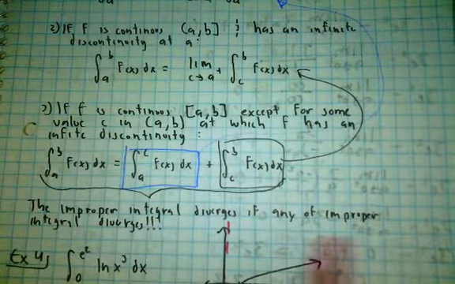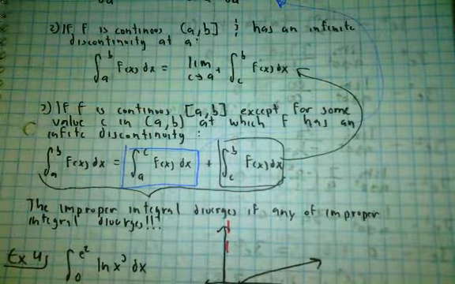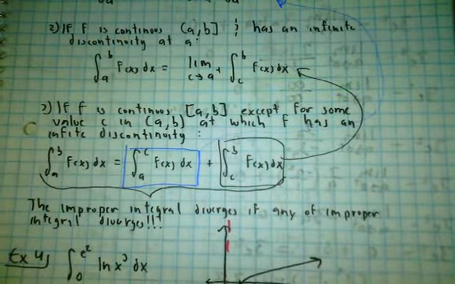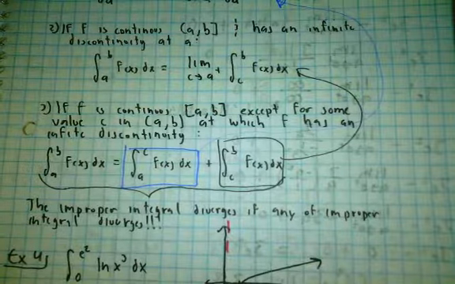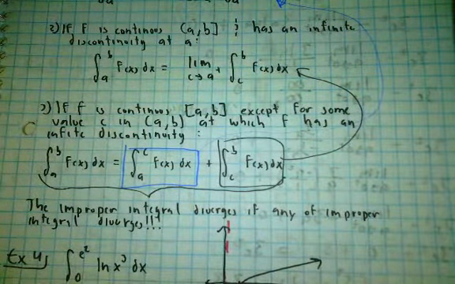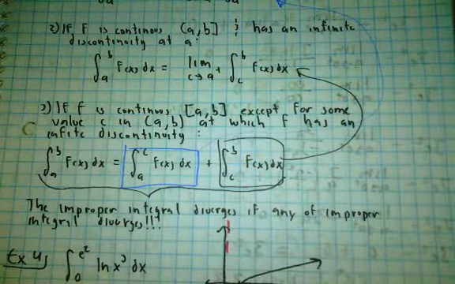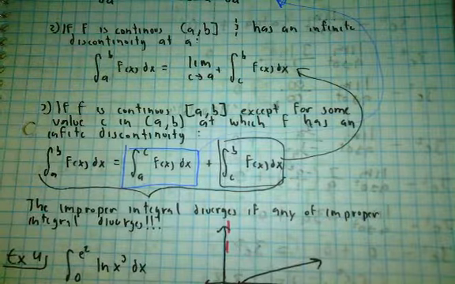Now, the last thing I wanted to make sure I tell you is that if you solve one of the limits and one of the limits diverges, then the entire thing diverges automatically. Okay? Now, I know it's very difficult to make sense of some rules without trying a problem. Sometimes just trying a problem is going to clear things up for you. So let's try out a problem and see what happens. Okay? Example number 4 for today.